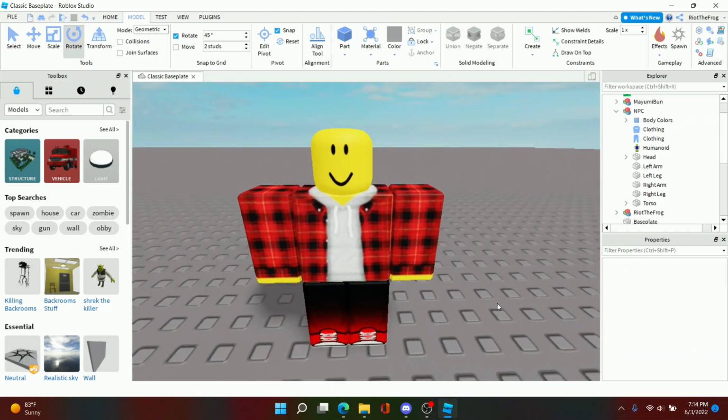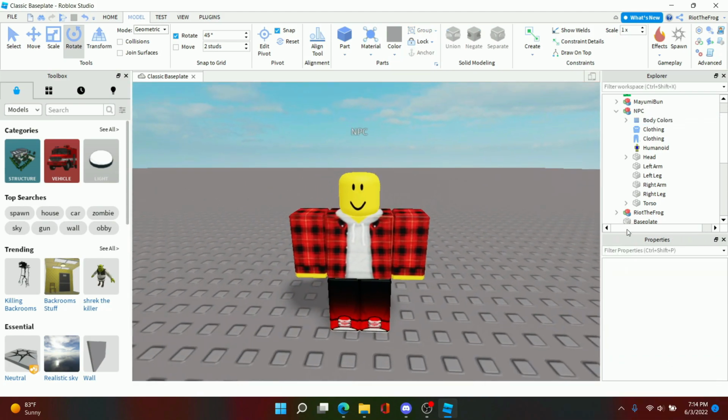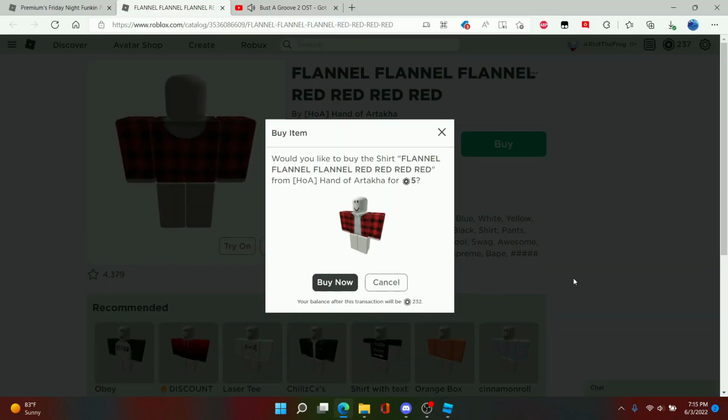For accessories, you can search for them on the catalog, then see if they're in the toolbox, and put them in from there. If you can't find those accessories in the toolbox, try pulling them from your avatar. If you create an outfit that you like, I'd recommend actually buying that outfit in the catalog as some sort of extra safety precaution, just in case you want to try it out in gameplay or something.